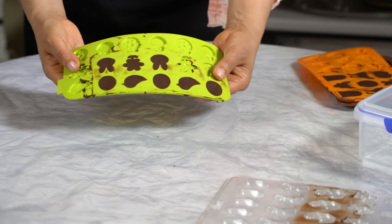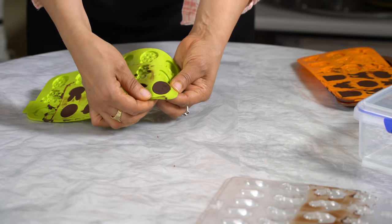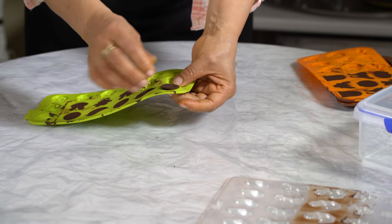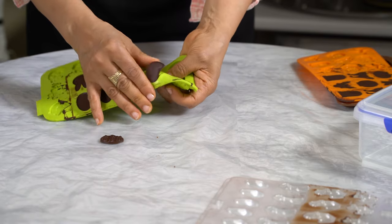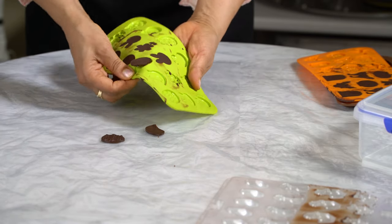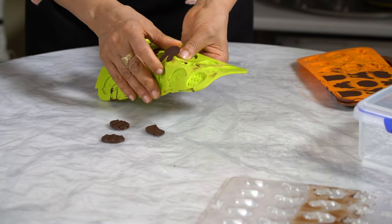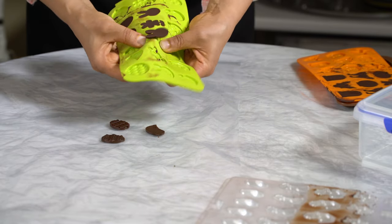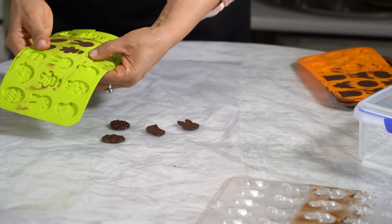And we're going to see the other one. This is using the silicone mold. The silicone molds are very helpful because all you have to do is just push the chocolate and it comes out nicely. They're very thin. This chocolate you can use on the top of a cake or a cupcake, and you can see they're shiny, clean, nicely done.